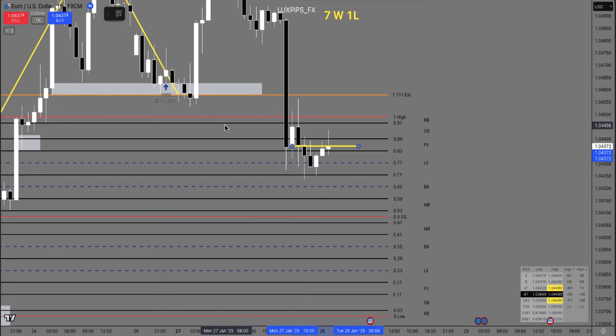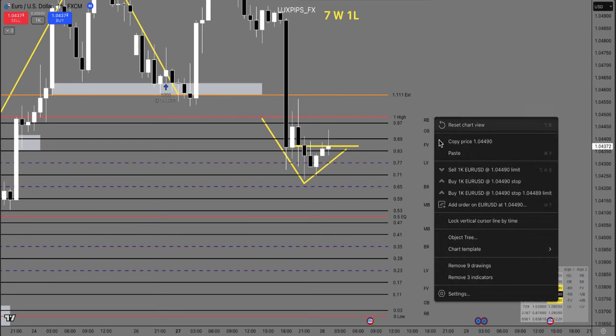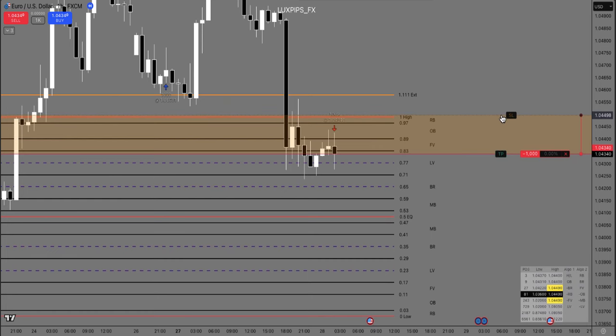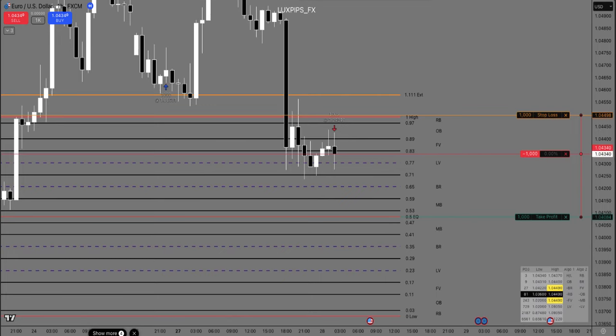Put this little line here. We still have the Algo 2 sequence, BR touch, FB touch. Let's see if I am allowed a bearish entry. Let's see if it rejects. So this looks like a nice rejection. So I'll take a stop loss at this high here, TP at the EQ. Let's see what happens.